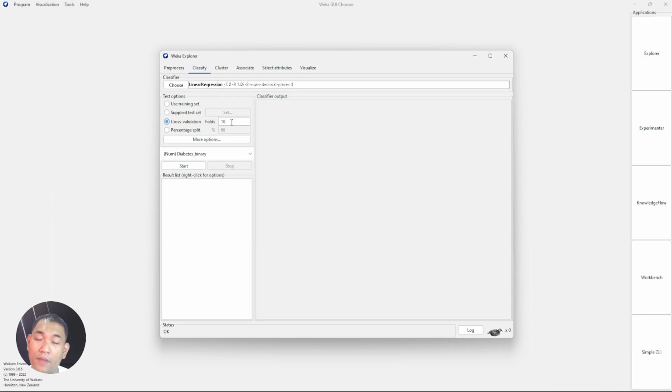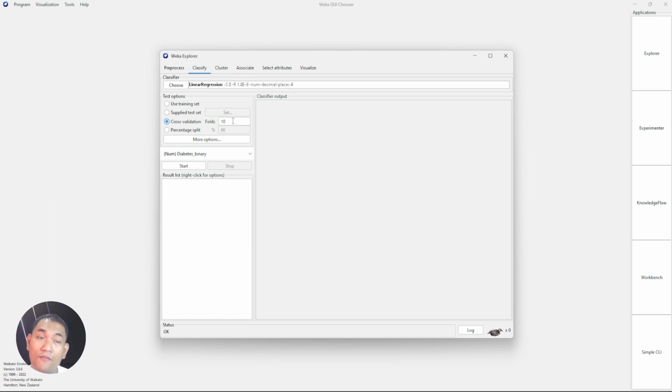So 100 divided by 10, you will have 10 parts or 10 segments containing 10 data points per segment.